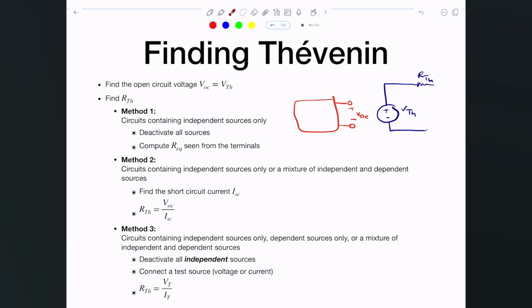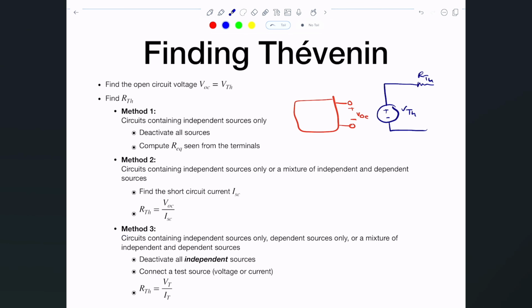So in the most simple case where all sources inside that complicated circuit happen to be independent, basically these circles, current and voltage sources, all you have to do is just turn them off, figure out the R equivalent, and you're done. That will be your R Thevenin. Now, if you had a mixture of dependent and independent sources, well, method 1 applies to the independent case, but frankly speaking, method 1 is much simpler. But anyway, if you have a mixture of independent and dependent sources, what you need to do is go to that particular circuit that we started with in here, and instead of open circuit, you short circuit the output here between A and B, and you compute the I short circuit. And by computing the I short circuit, you divide them by each other, you'll get the value of R Thevenin.